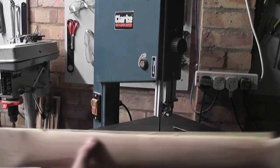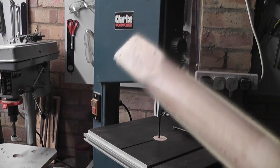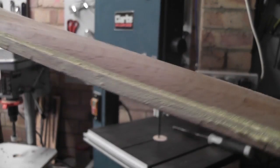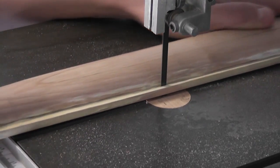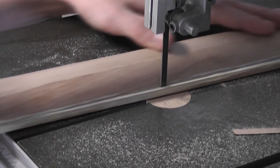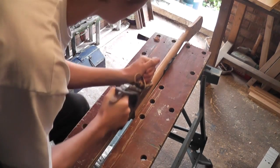I was intending on roughly sawing the fretboard off on my bandsaw. But because the filler's all over the neck, it's hard to see the transition between neck and fretboard, so I'm going to have to chisel it off. I wish I could cut that quickly in real life. I've got it down rather close. I've got a piece of rubber in the main clamping point, so I'm intending not to dent or damage the neck in the process. I'd finally got round to sharpening the plane blade, so doing this only took seconds.